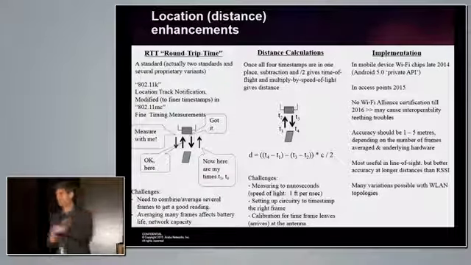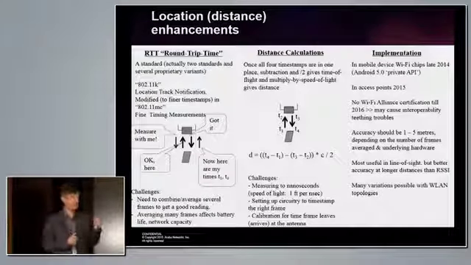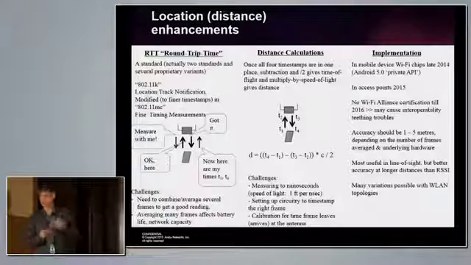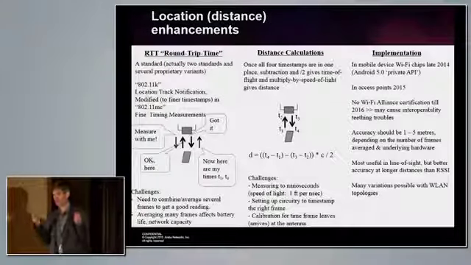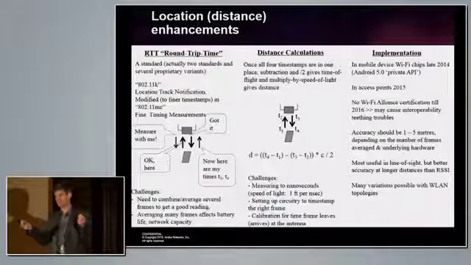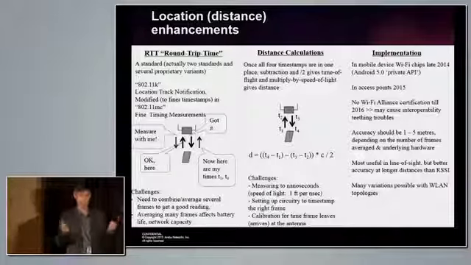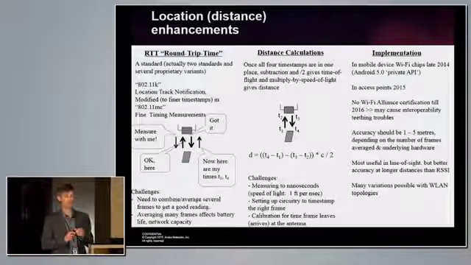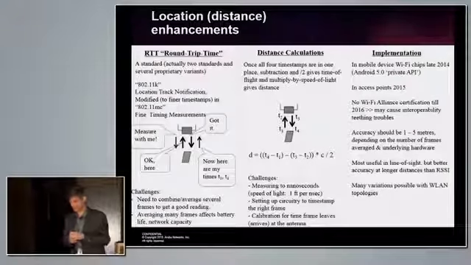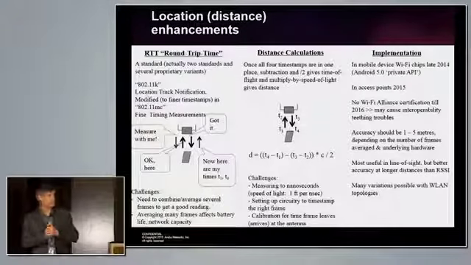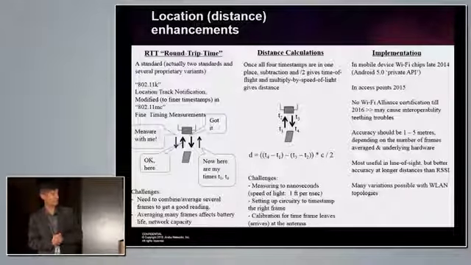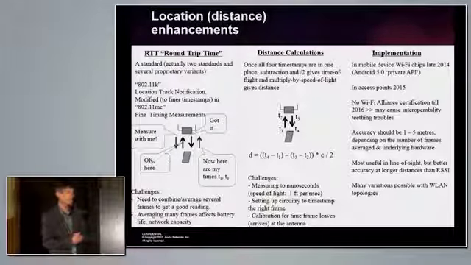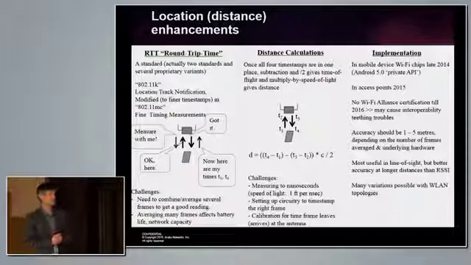But here's one that's coming in with the standards, and I mention it here because it's one that does require standards. It requires something on both sides of the link, the AP and the client. This is usually known as round-trip time, RTT. There are various other names. The IEEE, in their wisdom, call it fine timing measurement, FTM, and it's going into 11mc.